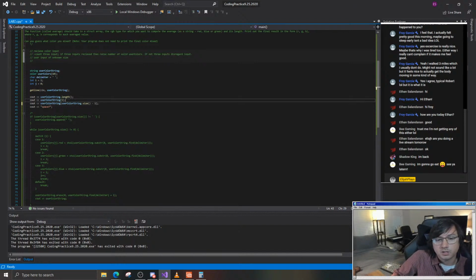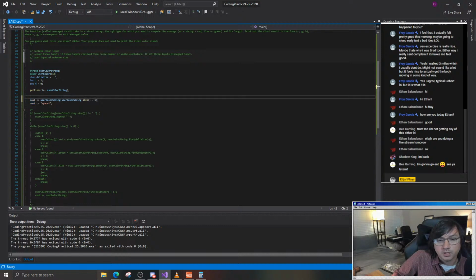Ugh. Now come back. Now of course we're not doing a cout, we're gonna do if user color string of the size minus one is not equal to the character space, then I will append.